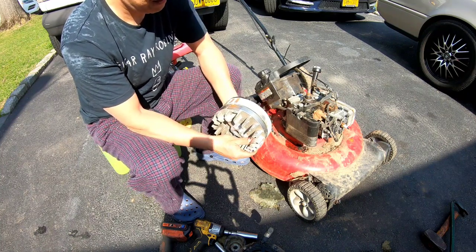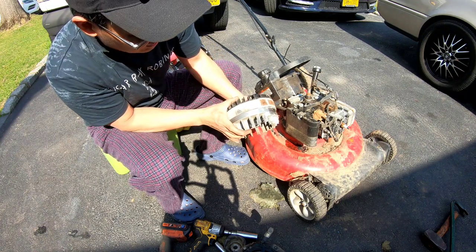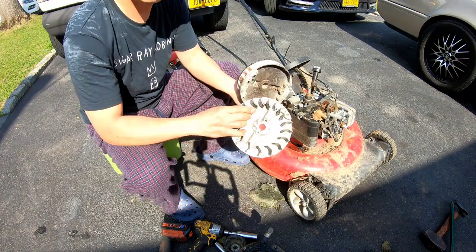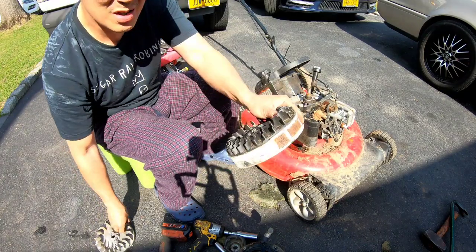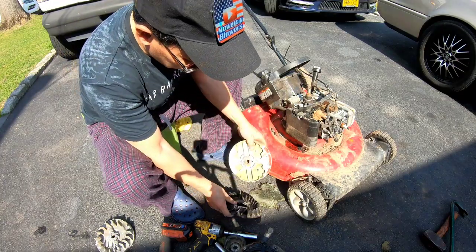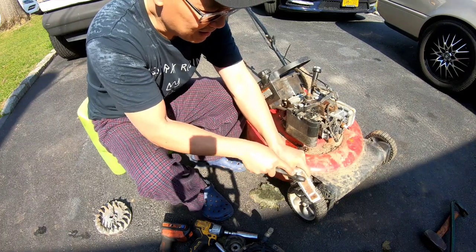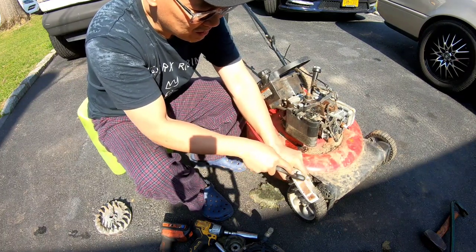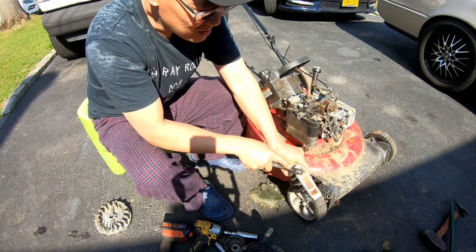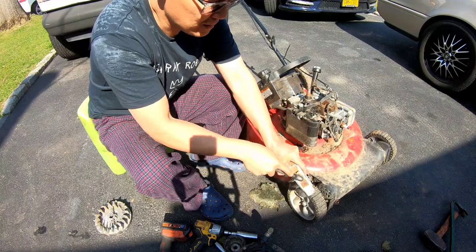Exactly, right? And also, if you look at the height with the fan on it, it's exactly the same height. So you know what? I'm just gonna try this one. I mean, who knows, right? This magnet looks like it's been through a lot, so I'm just gonna do this really quick, just so that the magnet will be nice and clean and we'll get a decent spark.